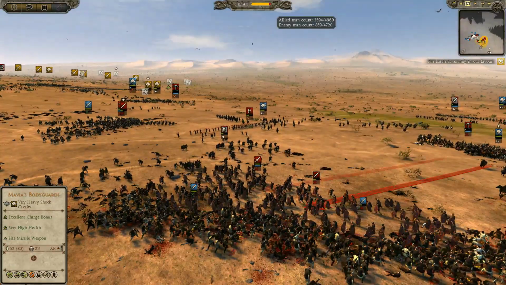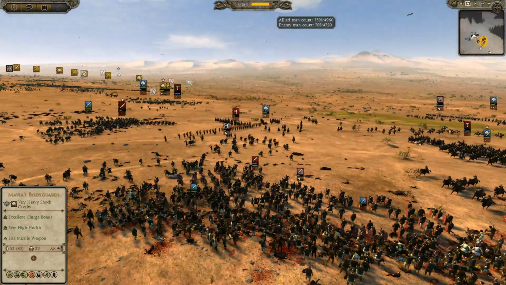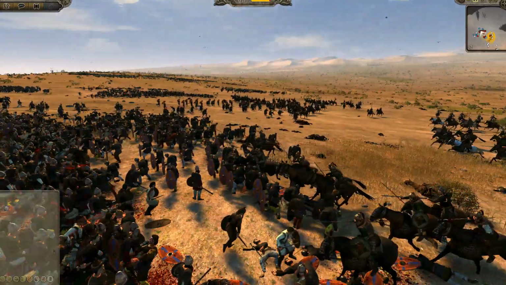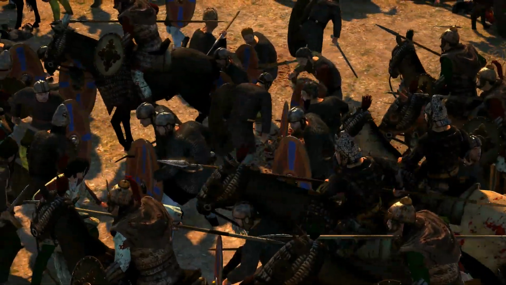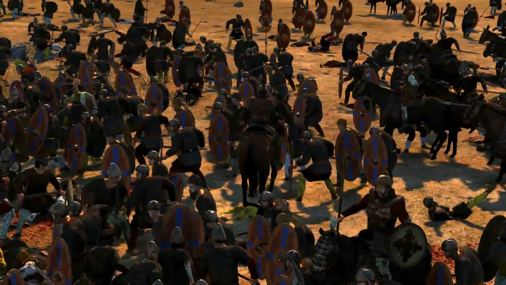You can see, starting with pretty even numbers, but it's 3,500, almost 3,600 to 780, so that's quite a big difference. You can see some of the White Hunnic cav coming in behind the border guards, just knocking a couple of them down and sending the rest into a panic.